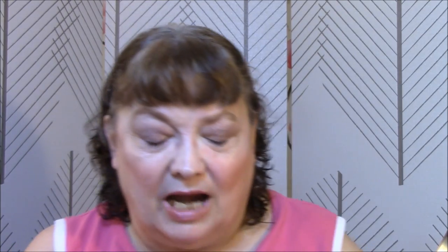The first thing I'm going to use this week is the NYX Brow Mascara in Brunette. I've got to tell you, so far I love this. The color is perfect, in my opinion. If all of my colors were like this, I'd be a happy camper. Then I use the Ulta Eye Primer as usual.